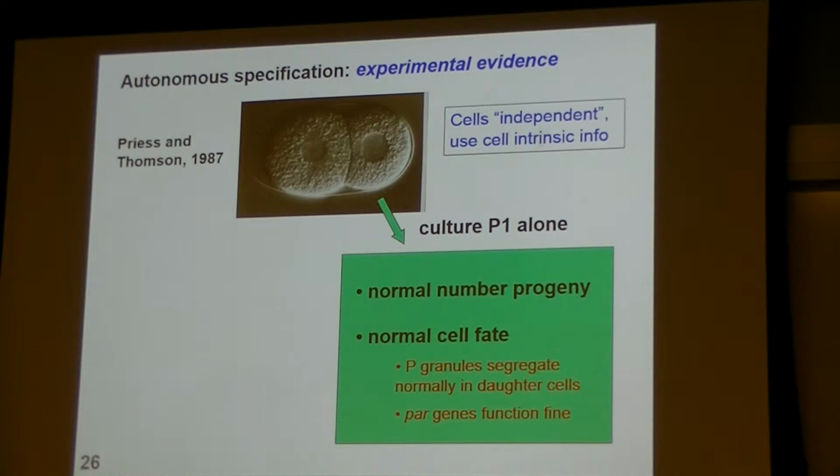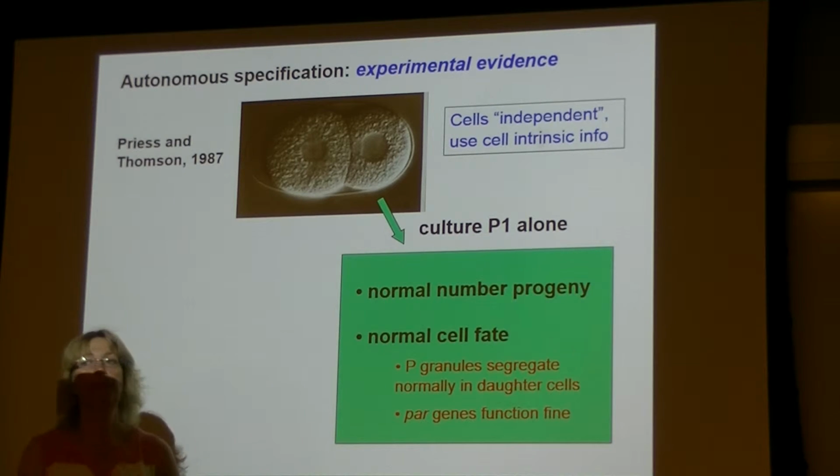So we can think about what is the experimental evidence that tells us that this mode of cell fate acquisition is at play for C. elegans. One way to do this would be to take the cells, separate them from their neighbors so there's no possible way they can interact with the neighbors, and see what they have in them in terms of dividing and continuing to give daughter cells. So if you separate the AB cell and the P1 cell and then you culture them, so you're keeping them alive and happy, just ask what sort of progeny they can produce.